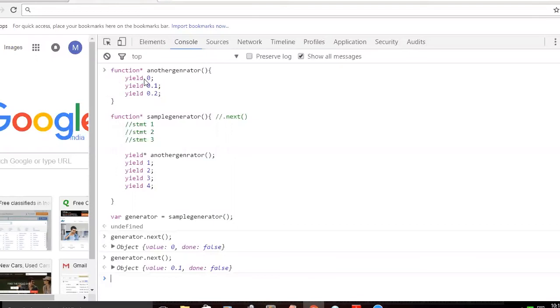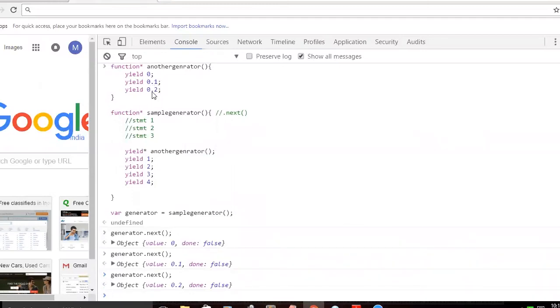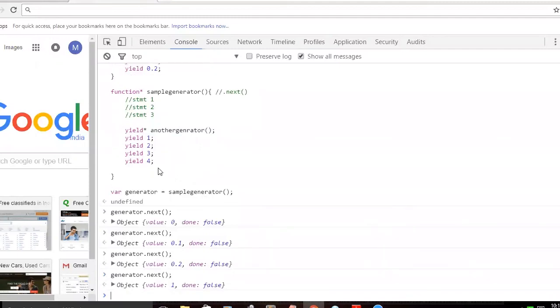From here you go to here, it prints, then it waits for somebody to resume. We again call next, so it goes here, again it waits for resume, and as soon as I say generator.next, it prints 0.2, and now there is no more yield. So for this particular generator, done is true. Because done is true, it will come here, and the next value it will print is 1. So you can call multiple generators inside another generator as well. You can have as many generators in a single generator. And now you can iterate over this using next, next, next.